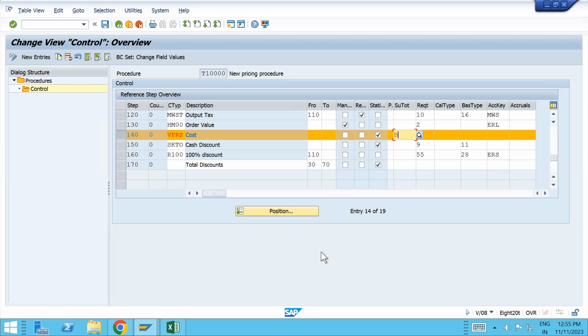Okay, guys. Make a heading: Requirement. Requirement is the condition which the system will check every time while determining the condition type in the sales document.